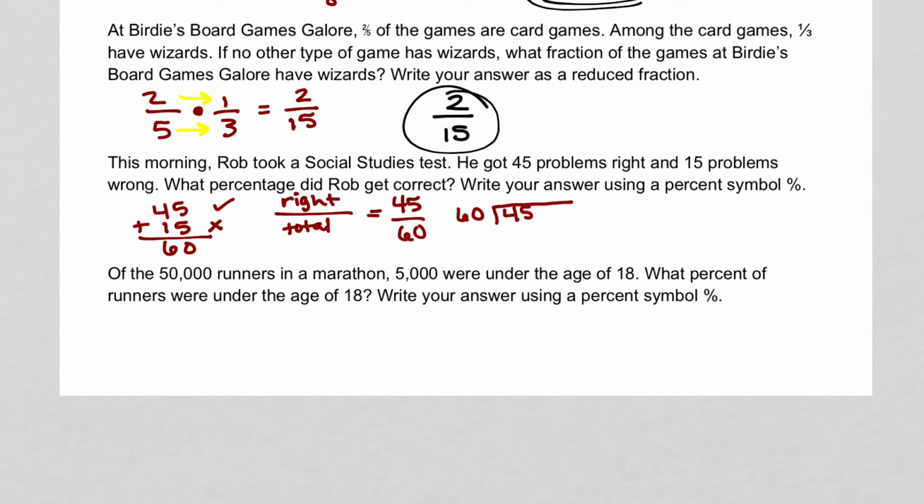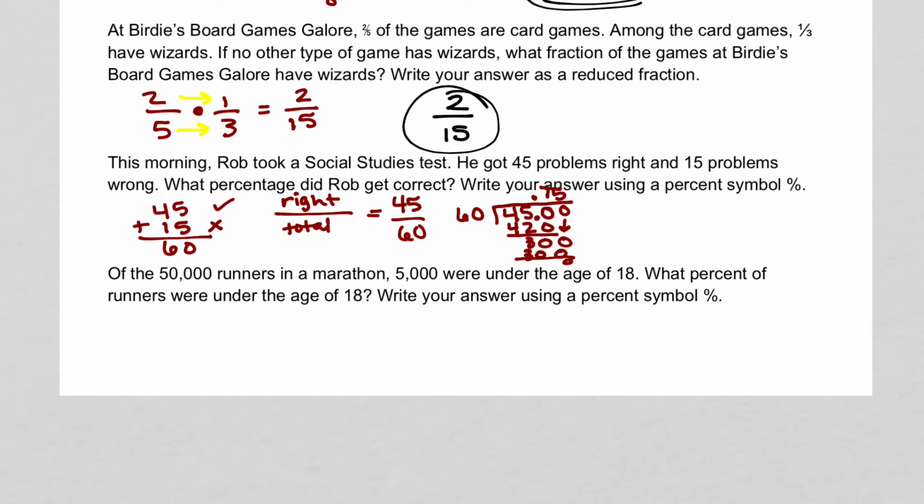45 is too small. 60 doesn't go directly into 45, so I'm going to expand it, putting some decimals in there. Let's start with one decimal. See, 45 turns into 450. 60 goes in there 7 times. That gives me 420. Well, I have a remainder, so I'm going to need to add another 0. 300, whoa, good.